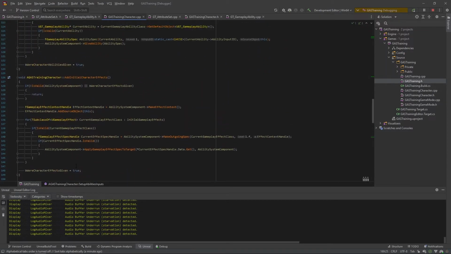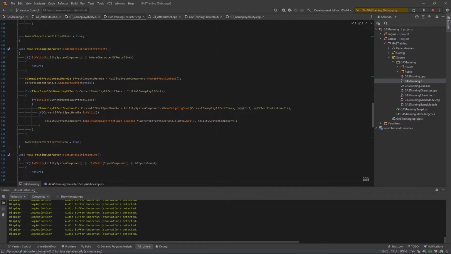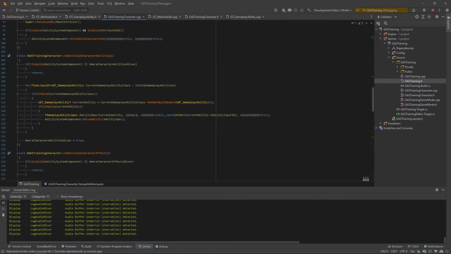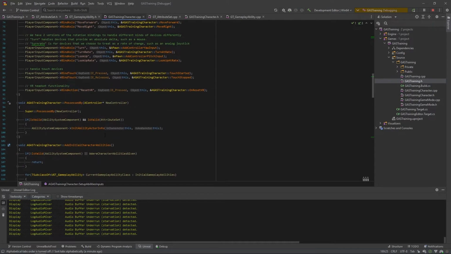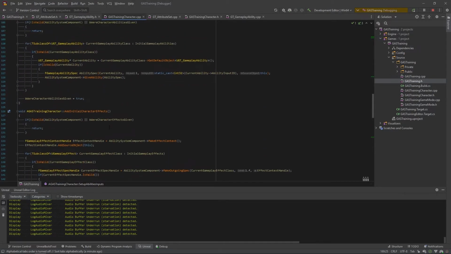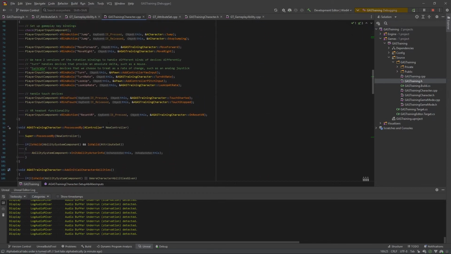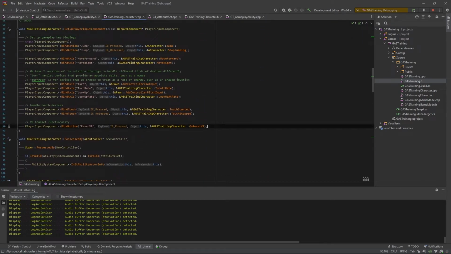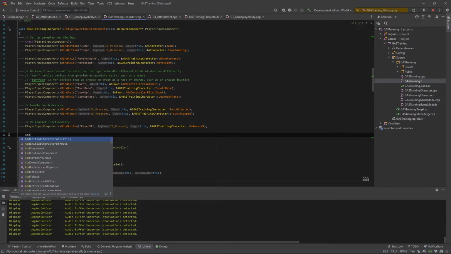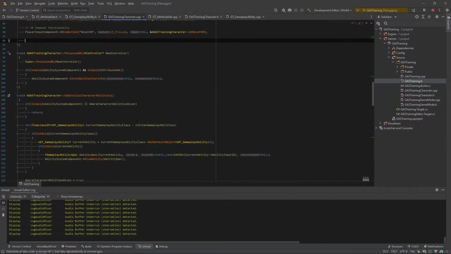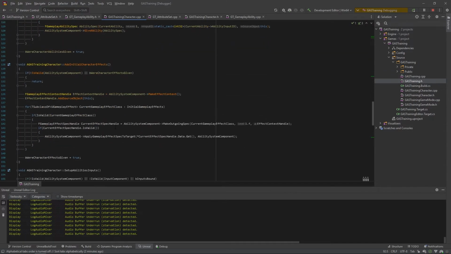And great, we have set up our inputs, we have added our character effects, we have added our character abilities. We just need to add all of these to our functions so that they are used, right? So on the setup player input component, we can add, how did we call that function?